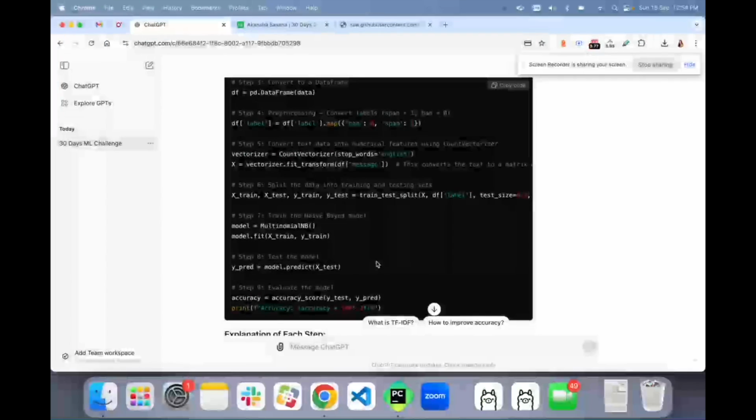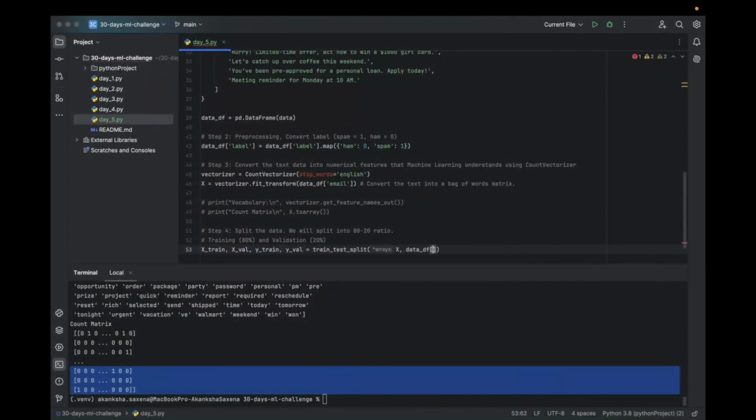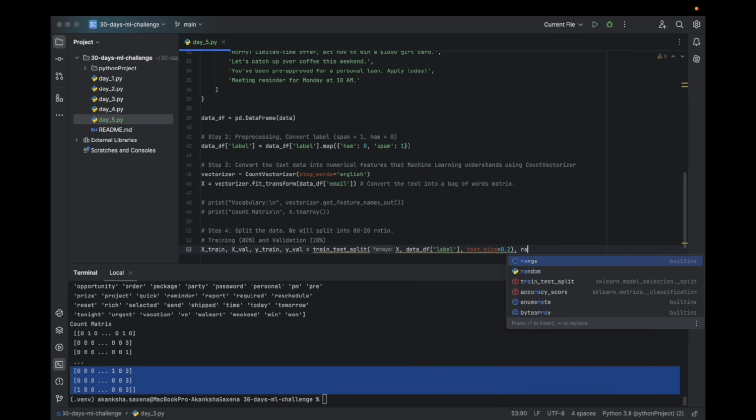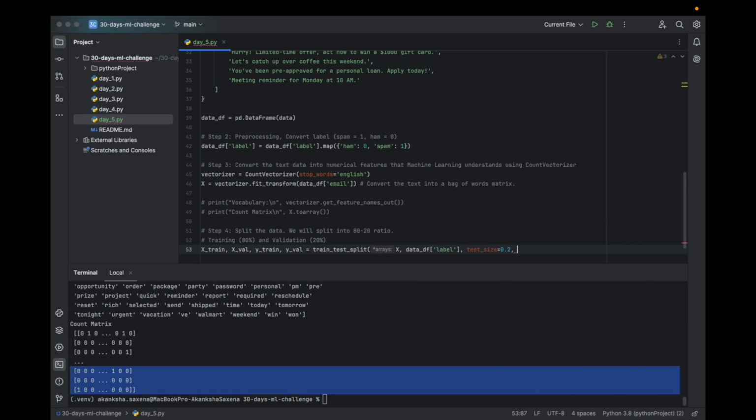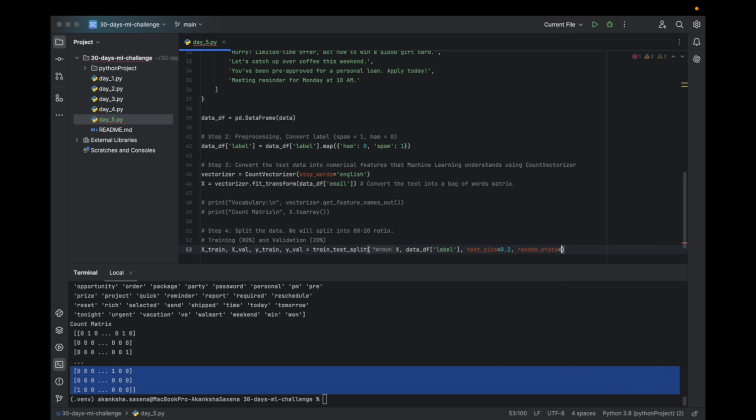Y is going to be the label that we have converted into 1 or 0. And the test validation data size is going to be 0.2, and random state is going to be 42.